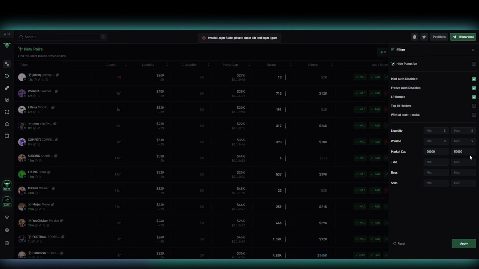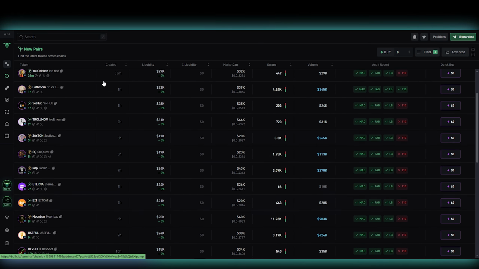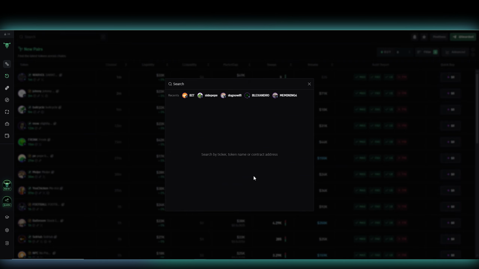We are applying these filters to avoid getting scammed or getting rug pulled by any scam coin. This increases our chance of trading in healthy markets. After you apply all these filters, click on Apply. You can either choose meme coins from the dashboard or even search the specific ones from here. For example, like this.